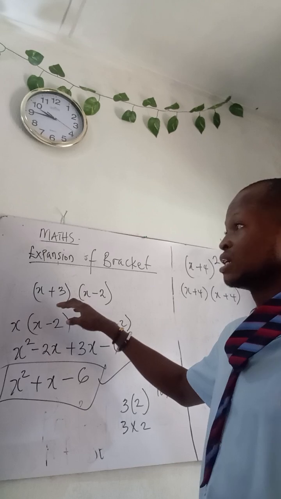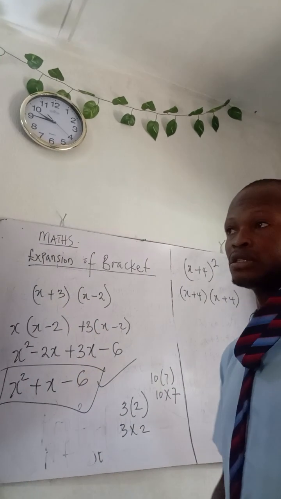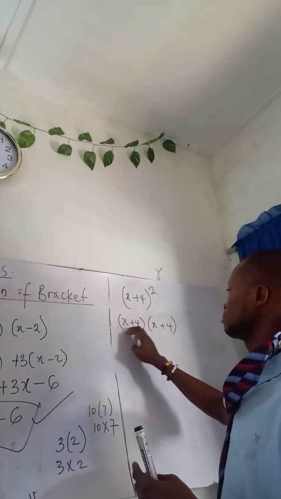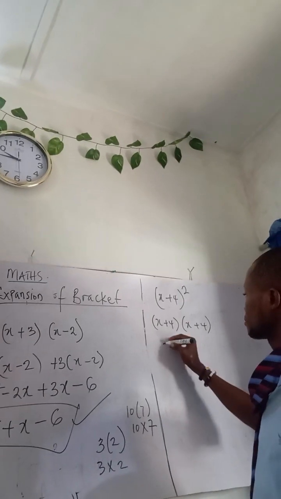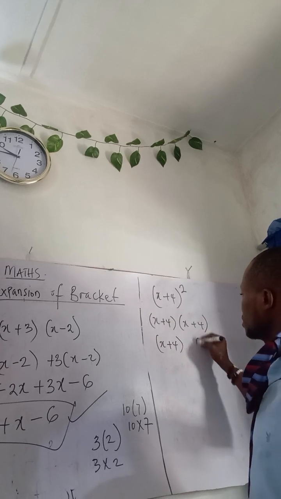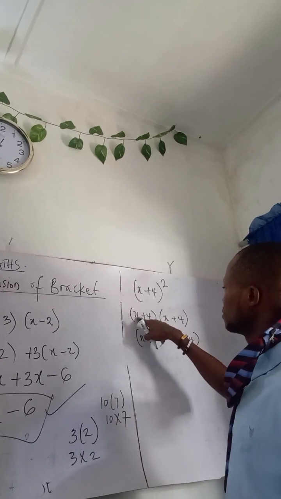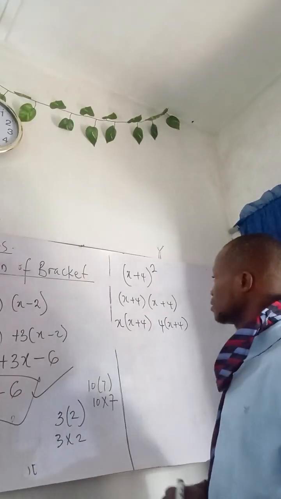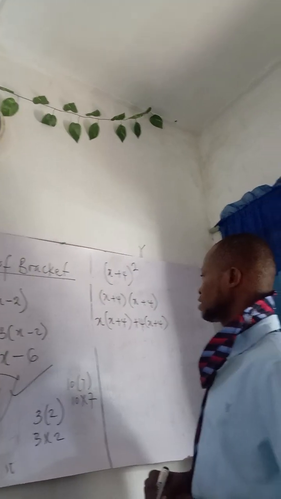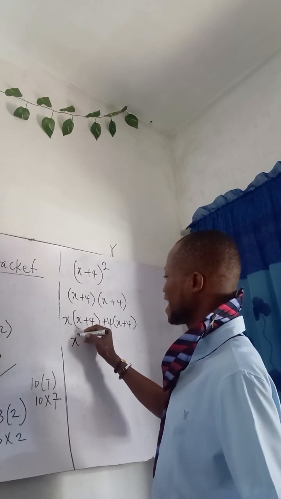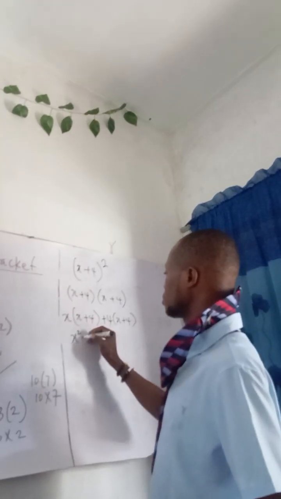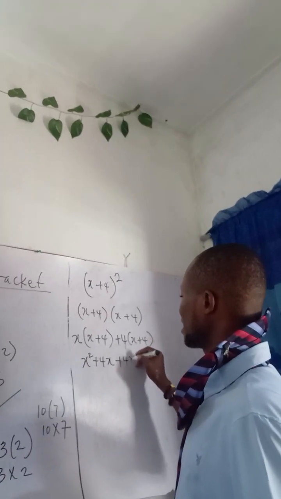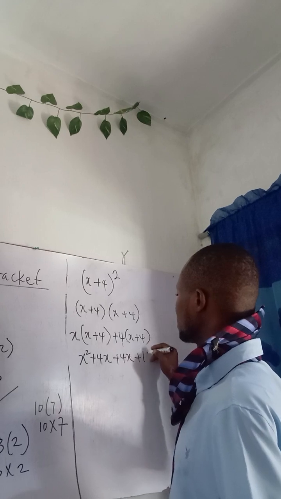I will solve using the first method, then I will come to the second approach. So what I do is that I'll just write one of the brackets out 2 times. Because they are all the same, I can write any one. So I have here x plus 4, first one, x plus 4, second one. Now the first number here is x, bring it out here. This other one is 4, put it here. Plus 4. So x times x is what? x squared, right? x times 4 will give me 4x. 4 times x will give me 4x. 4 times 4 will give me 16.